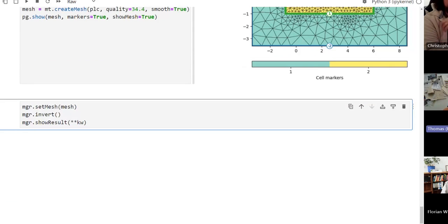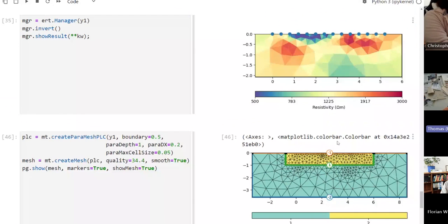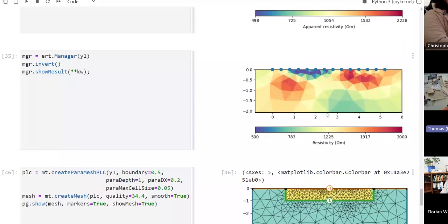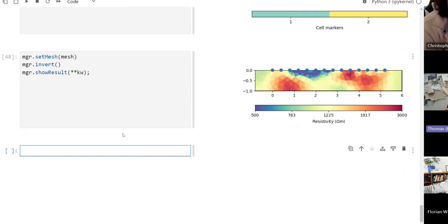So what's going on? Oh. Again, doing inversion, and then we see well, we have a little bit better representation of our subsurface parameters, but now this is the point where it becomes interesting, because we can really work on the inversion.